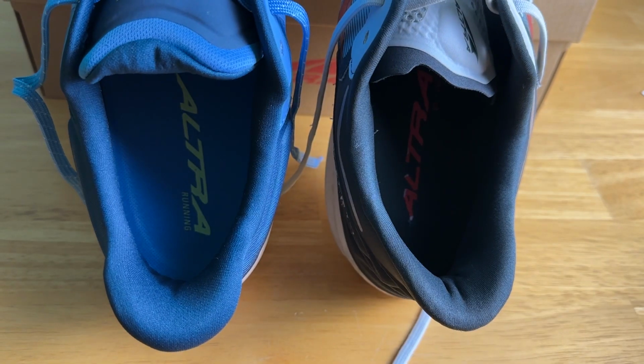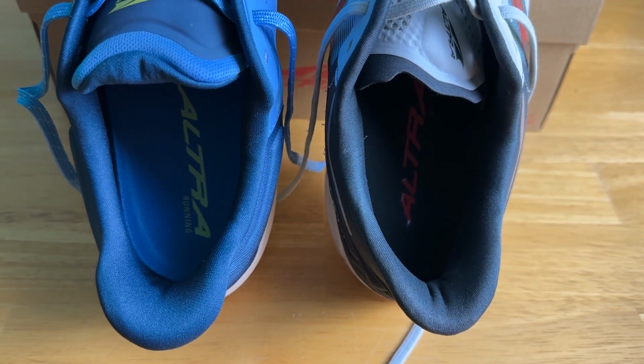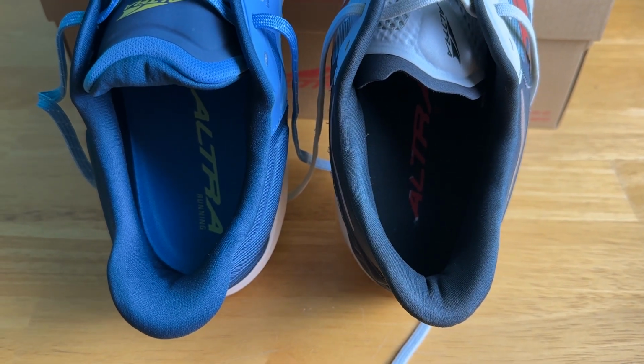Moving to the back of the shoe, they did alter the heel counter just a tiny bit. It's now slightly wider. I felt the lockdown was solid. It was great on the 6, and I think continues to be really good here on the 7. Last year I had a little bit of ankle rubbing, I just think because it was a little bit too narrow, a bit too aggressive, and that issue no longer exists here on the 7.